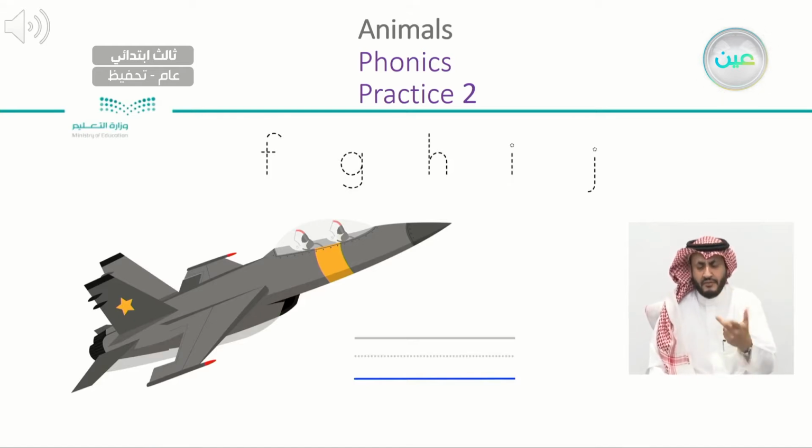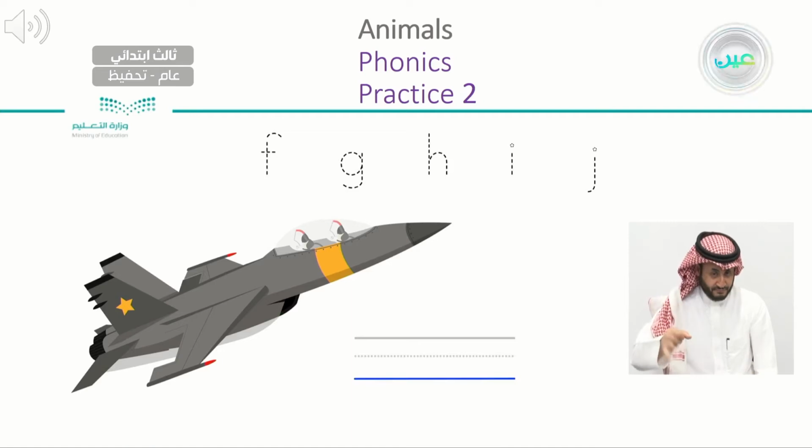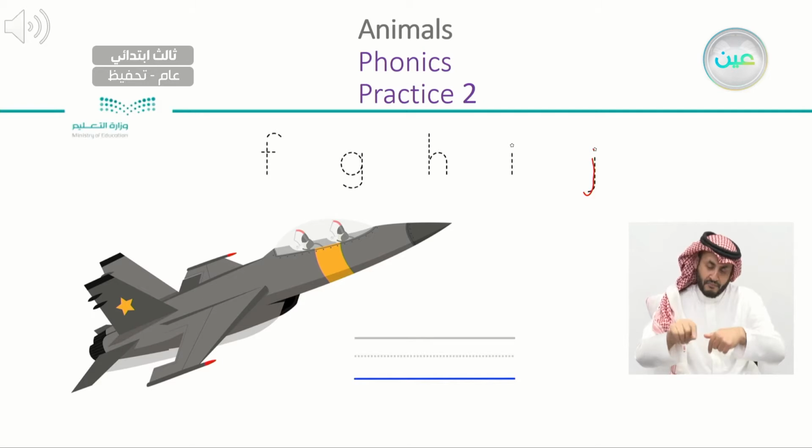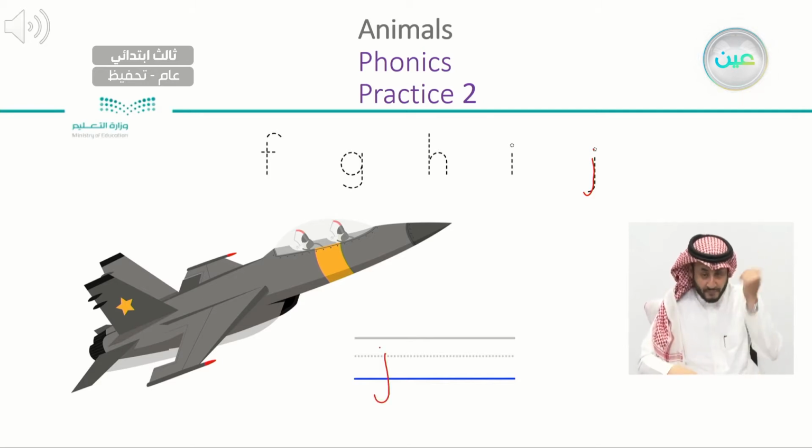Next. Number 2. J, jet. And is the letter J. Excellent. Now be careful. The letter J, is it above the line or does it go below? It goes below. It has a tail. Lowercase, right? Jet. Has a T in the end, right? Jet. Now here we have a vowel. Letter E. Jet.